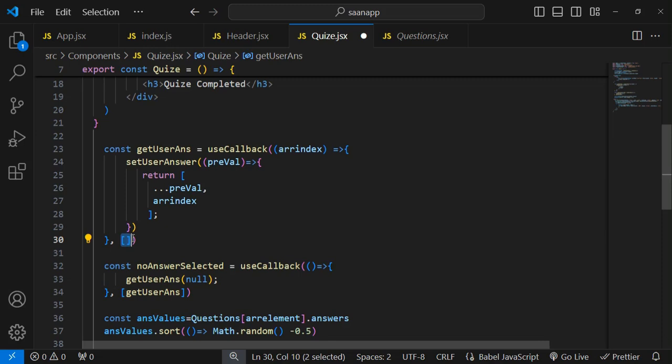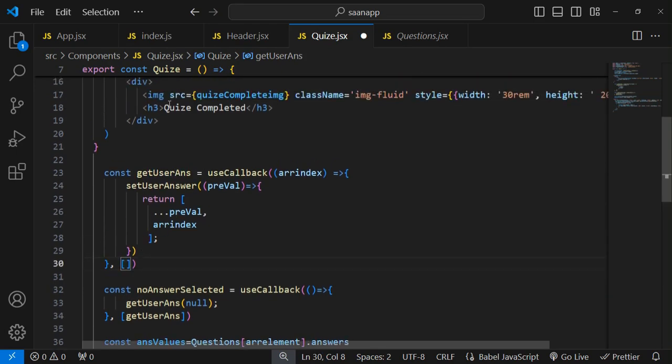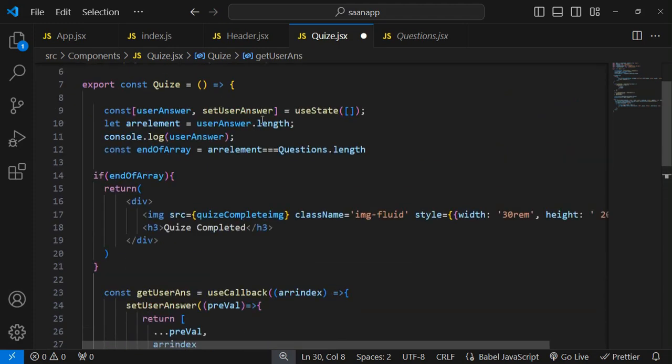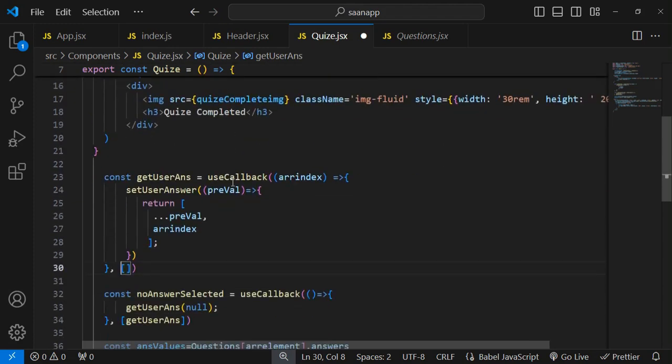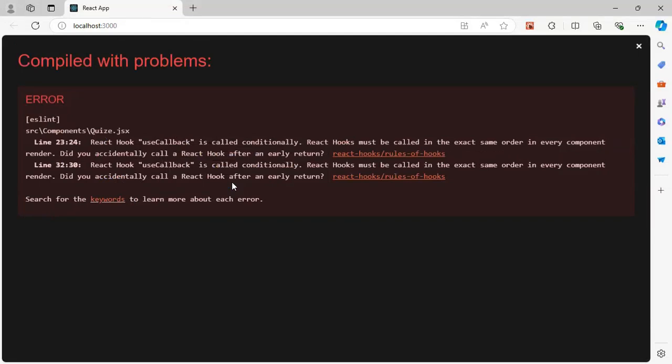This array, if we declare here that empty array, it would only call that function whenever that function is called, and it would not store our previous values because we are directly going to store the values inside our array. So if I save it, here it is showing an error, that React hook use callback is called conditionally.